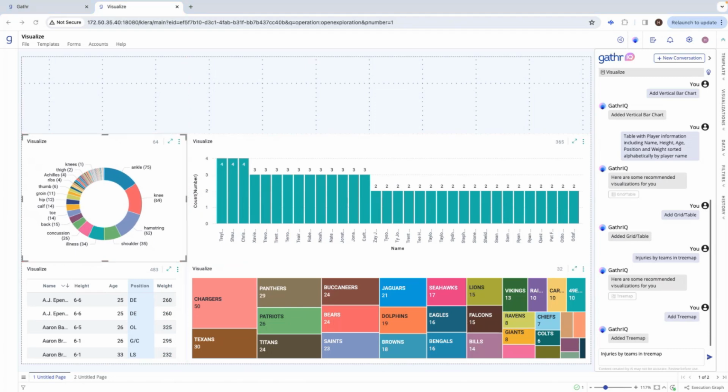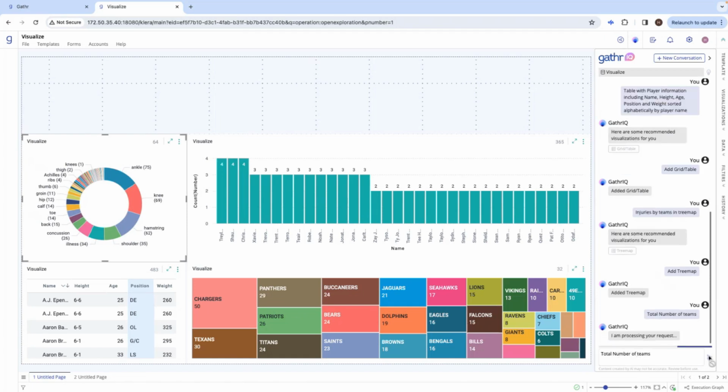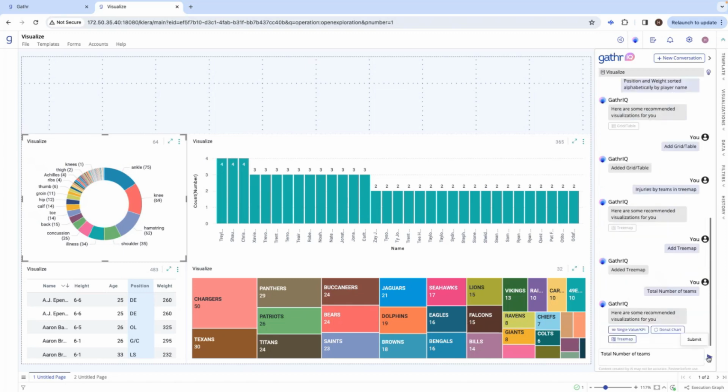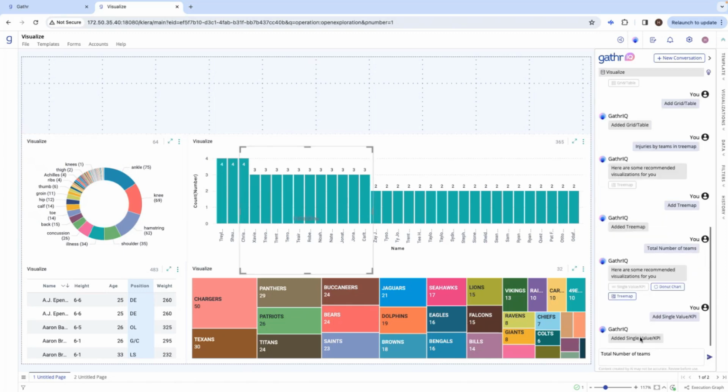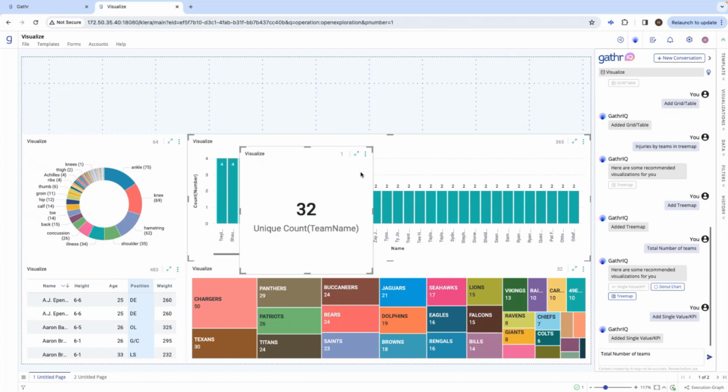And last but not least, I want to have some idea, my KPIs. I'm going to say total number of teams that we have, and I'm going to say I want to see that in a KPI.